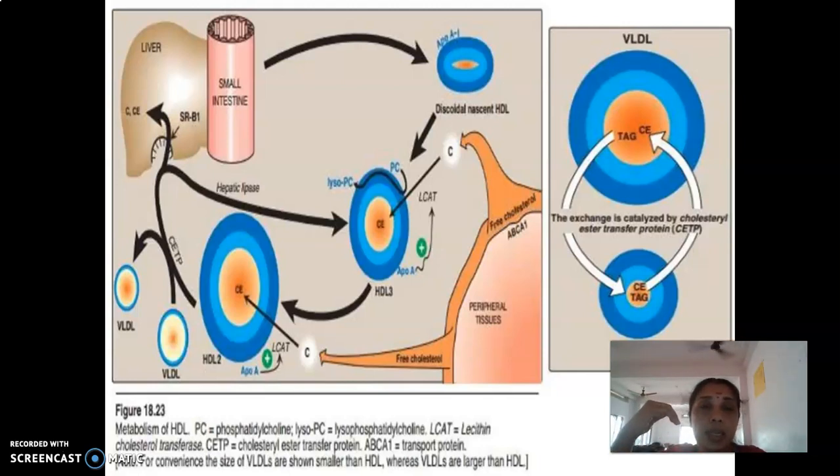Right? So the HDL value should always be greater than 60 milligram percentage. If a person has an HDL value greater than 60 milligram percentage, we can assume that the person has a low risk of myocardial infarction, while a value of HDL less than 35 milligram percentage is at an increased risk of MI. Okay, so that is why HDL is known as good cholesterol.